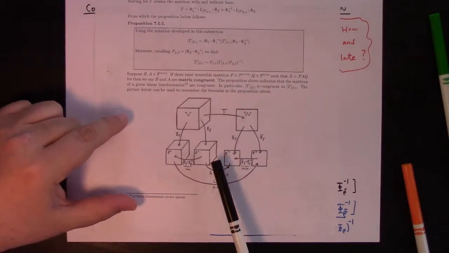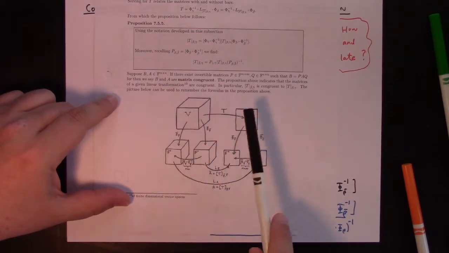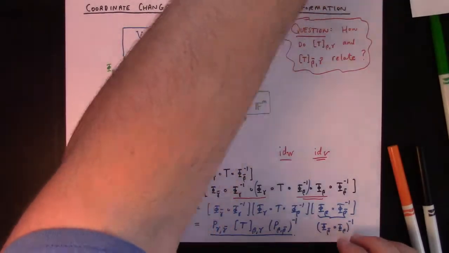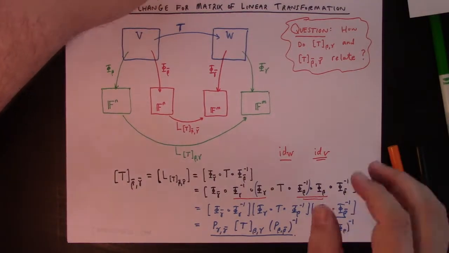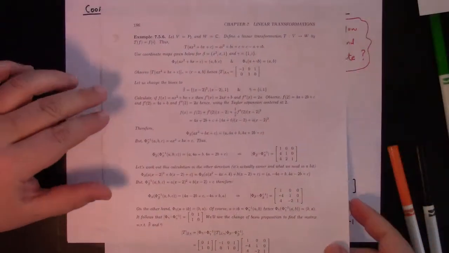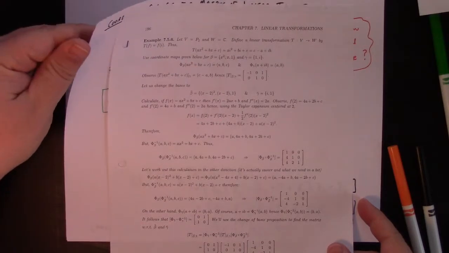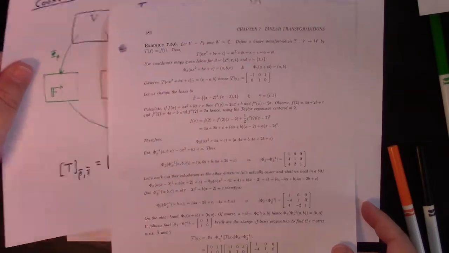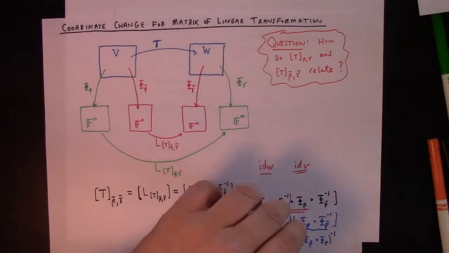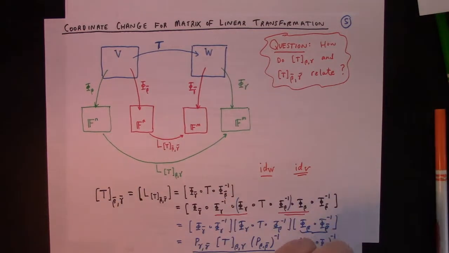I have pictured here V as larger dimensional and W as smaller dimensional. And so that's the thing, we don't have to have matching dimensions. Let's see here. I have, I think, an example here. One example is kind of a pain, but maybe worth it. Let me get this page out of the way. What page was that? I guess that was page 5. You guys probably want me to scan these, I'm guessing.